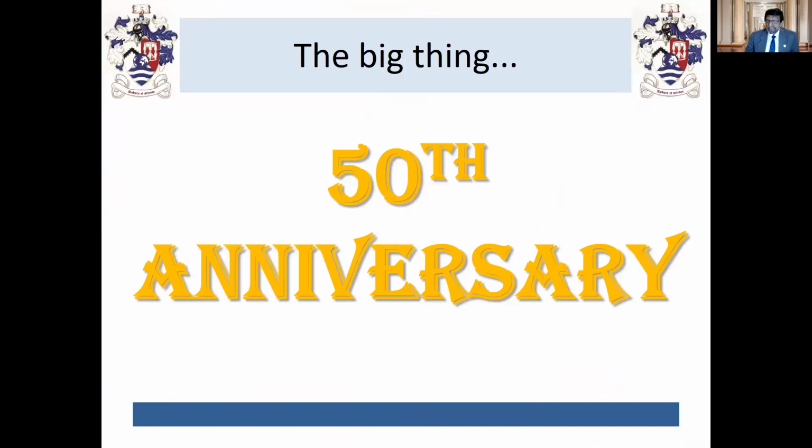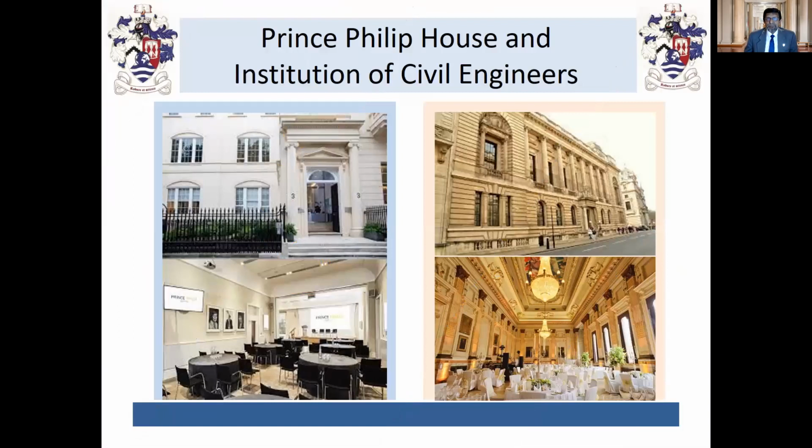Now, this year is one of the biggest years in the calendar for the ICT. It is the 50th anniversary year. So we have a wonderful program planned, and the technical event is going to take place in the Prince Philip House on the left-hand side. And the dinner is going to be in the Institution of Civil Engineers. You can see the magnificent setting of both buildings.